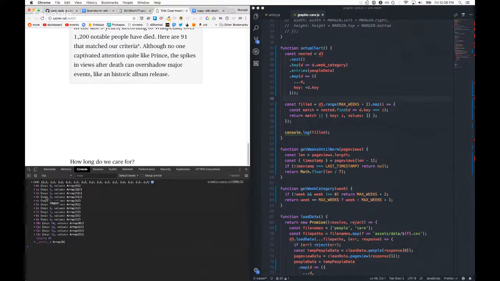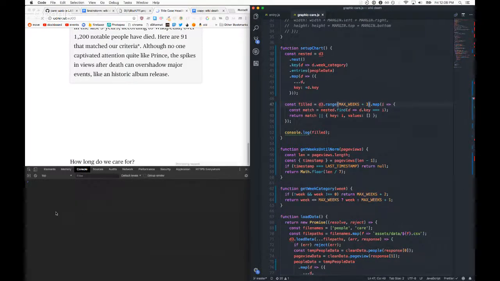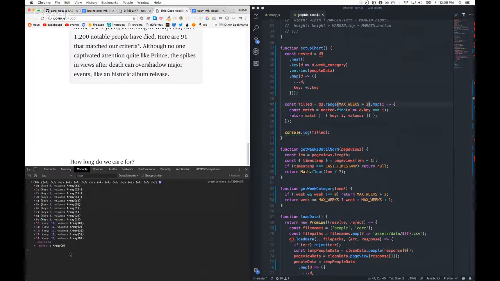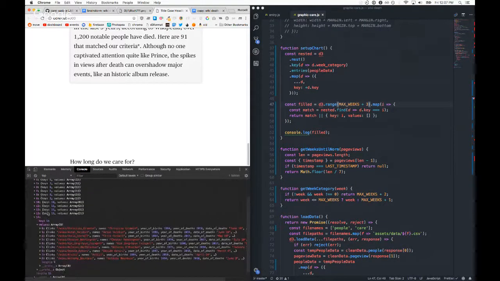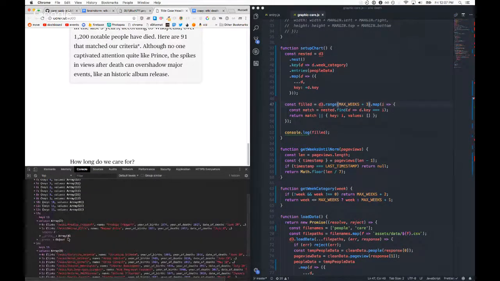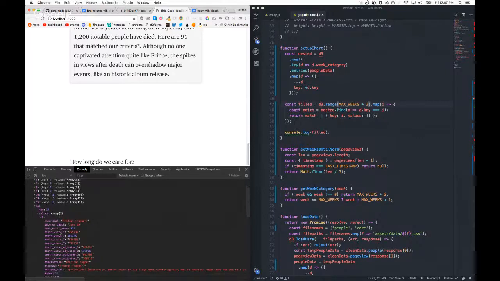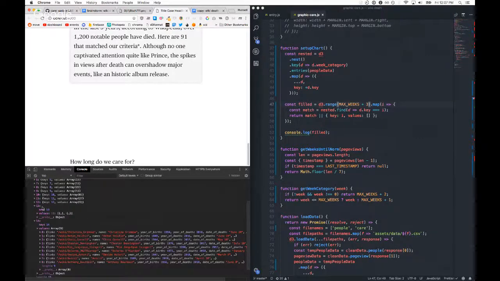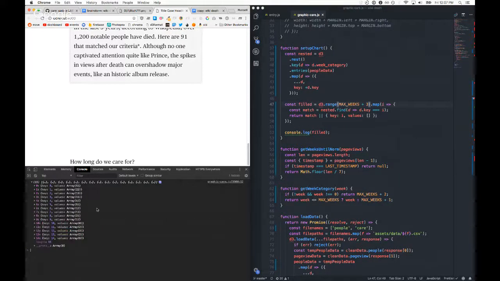All right. Oh, because d3.range is not inclusive. Okay, 13 should have those 2 that are super high. Yeah. Everything else is normal. This is perfect.